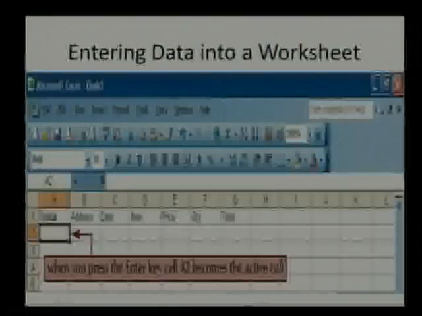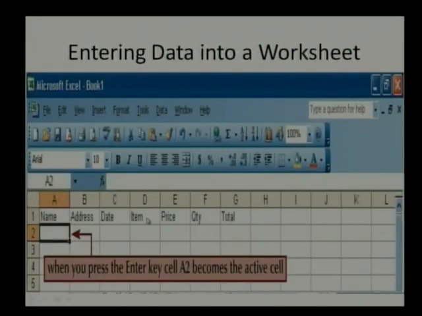These are the titles of the different data values. We generally call them variables. Under these column titles, we shall write different names and their corresponding addresses and so on. So when we click on this active cell, it will be readily available to enter the data.